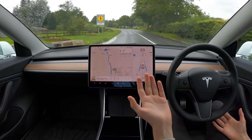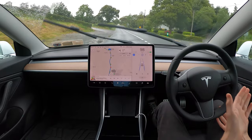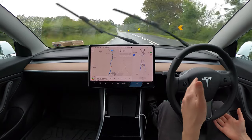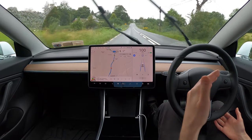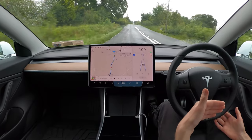So here now we're coming up, we're still accelerating and we're coming into this bend, and autopilot was taking that too quickly now, in my opinion. And then again here now we're coming up to what looks like another sharp enough bend, and autopilot's going very quickly. So it's taking a very aggressive stance now towards these type of bends here. I wouldn't have gone that quickly through them myself.